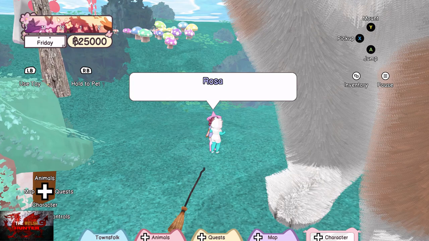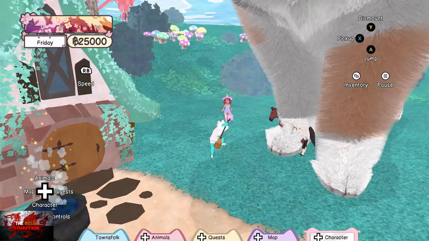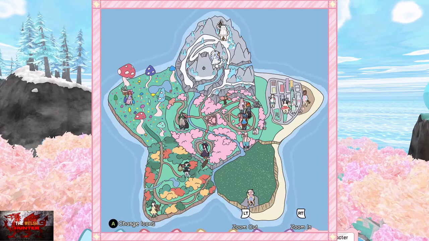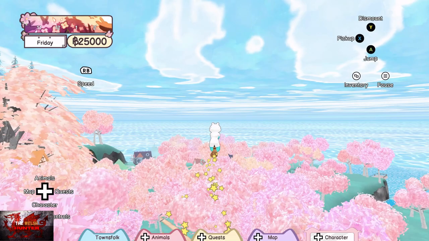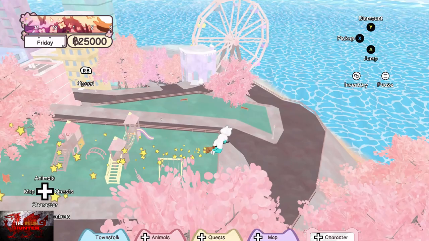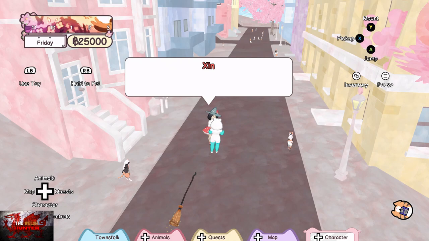So anyway, speak to Rosa, and then we need to go back to Zin to end all the quests and basically complete the game. Here we go, here we go, here we go! Oh gosh, hi! Right, so there we go, under your hats.